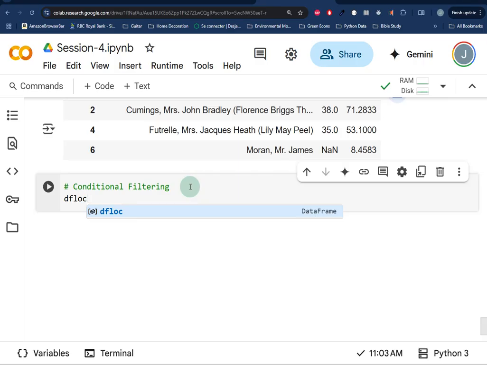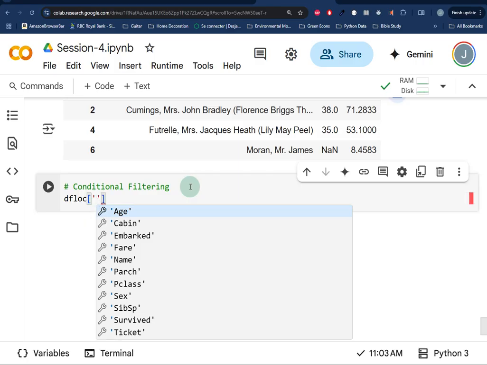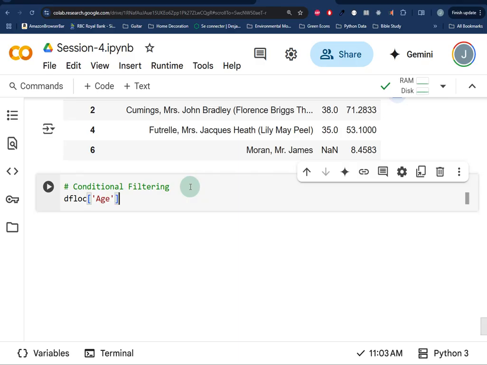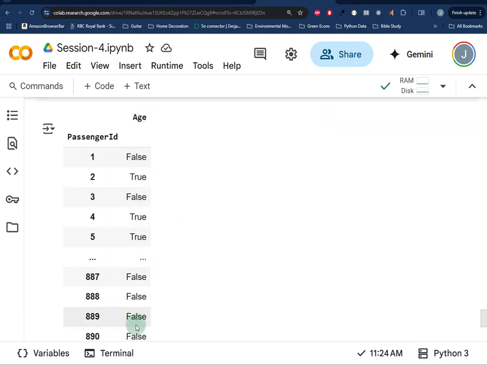So let's run this. Let's say we want to take a look at a case where the age is greater than 30. If we simply run that, we can choose that column. However, within that column, we can play with a condition. So let's say age greater than 30. If I run that, you can see it will tell me if that's the case. You can see the first one, the age is not greater than 30. Here it's greater than 30.